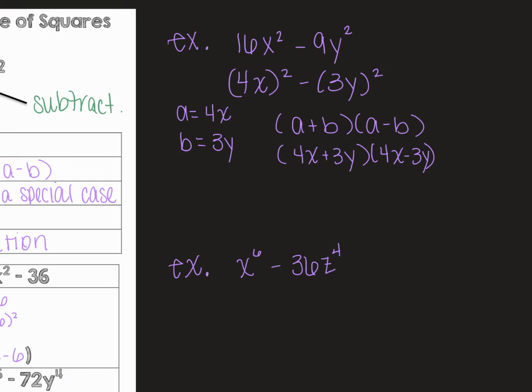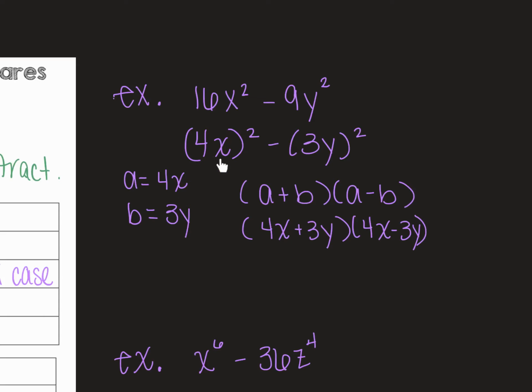Again, we have one already drawn out for you. I'll zoom in since we're working on it like that. You can see when you're looking at 16, 4 was squared to give you 16. x was squared to give you x squared. This works. Over here, 3 was squared to give you 9. y was squared to give you y squared. Remember, you can always check your work along the way. Square these, multiply these, see if it brings you back to the beginning. If so, you did it correctly. Once you have this figured out, you know your A and your B. Plug them into our form here, A plus B, A minus B. It's as simple as that.